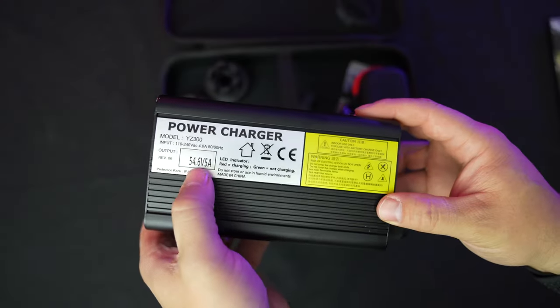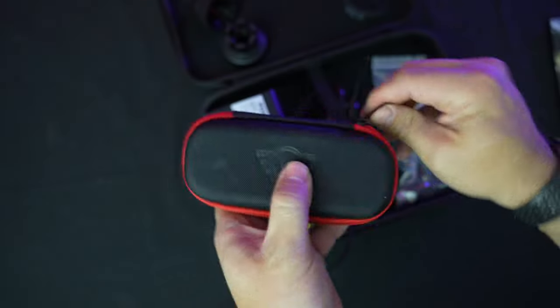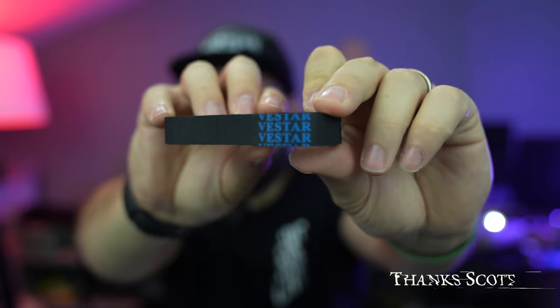They include a really cool hard-shell case that holds everything: your charger, spare belts, ABEC pulleys, a T-tool, spare bearings, pulley systems, and spacers. The remote even has its own hard-shell case with a charging section for the cable. Being able to keep everything in one zipped-up hard shell is a fantastic touch — when you have multiple boards, accessories get lost. And VSTar even brands their own belts, which is a cool standout detail.